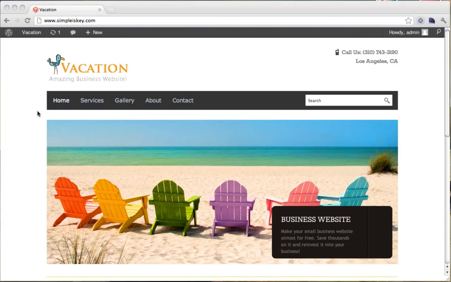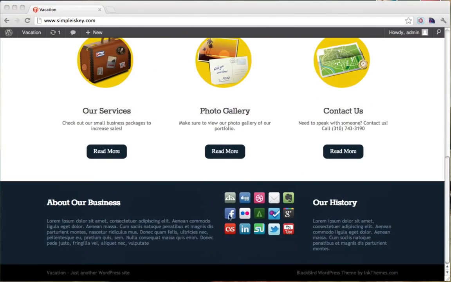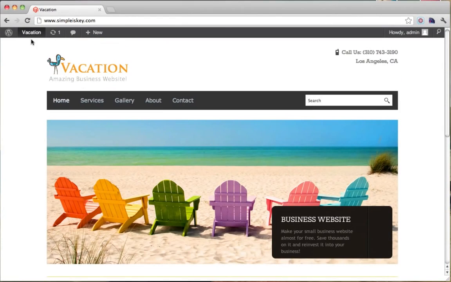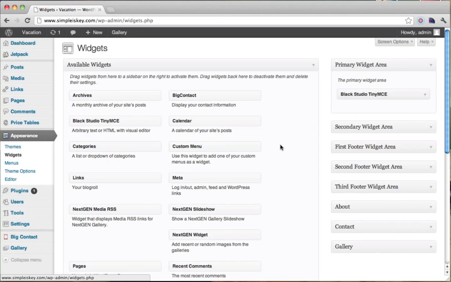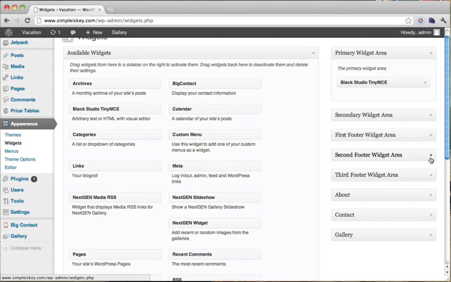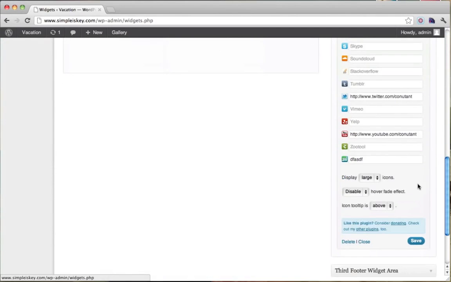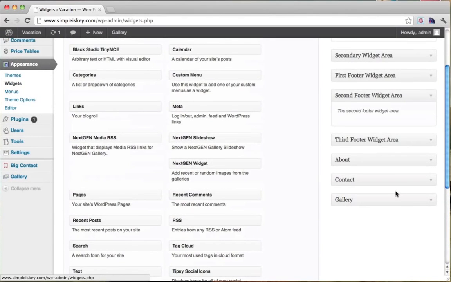Also, if you only have the major popular social network sites, there's an easier alternative. What we can do is just go to our widgets, and we can remove the second footer widget. So just delete. Then we can go to Settings.